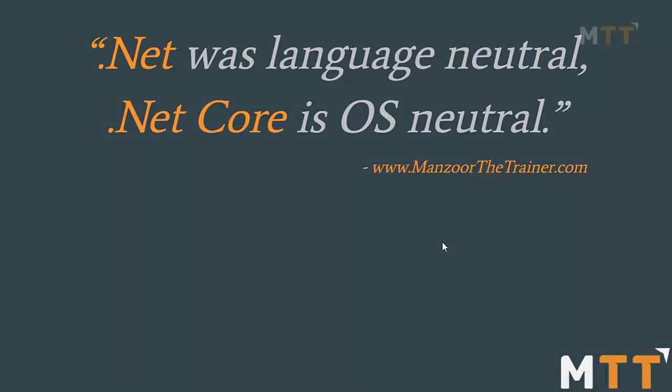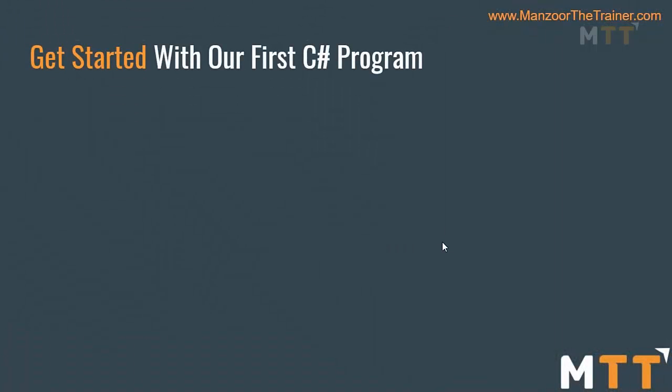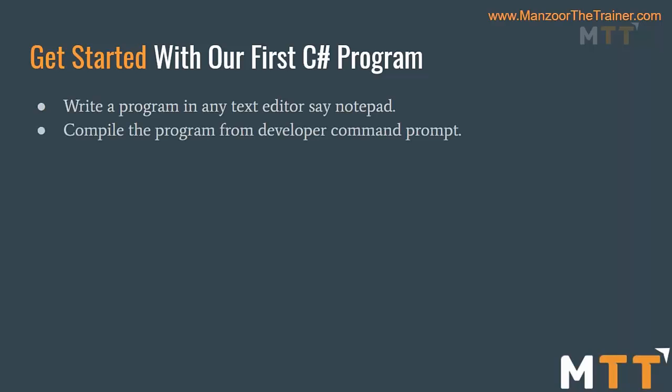Now, getting started with our first C# program. C# is a programming language, so you can write any C# program in any text editor, say Notepad. And you need to compile the program and then run the program. Normally, whenever we write a program, we compile it first, then we run it. We can do all those things from our command prompt.